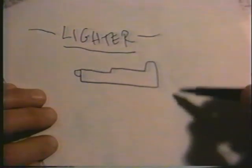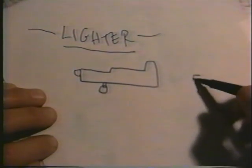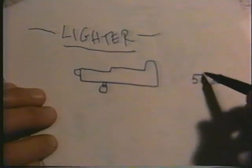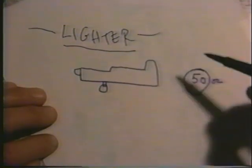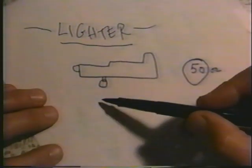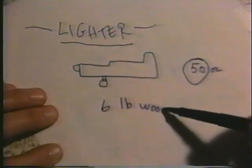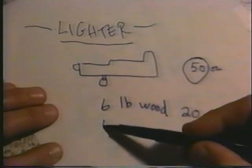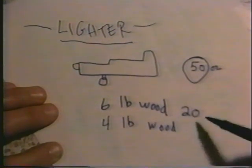If we have a Noble, and this year's Noble, let's just say weighed 50 ounces. That would be on the heavy side of where we want it to be. And we want to lighten that Noble up a little bit. There's a lot of ways we can make it lighter and not pay a price. If we used all 6 pound wood, and let's say there were 20 ounces of wood in this airplane, and we went and put 4 pound wood, we would have a saving.